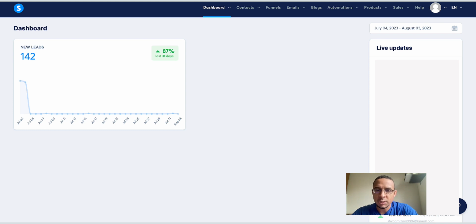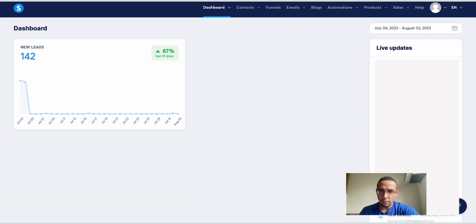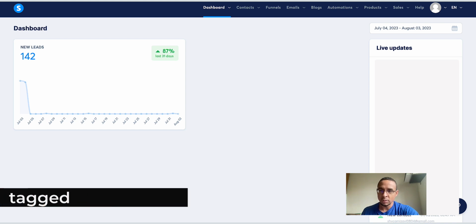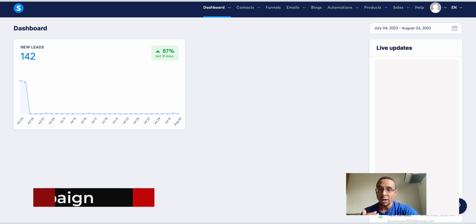Now, this sales funnel is going to consist of a landing page with a form. When a person fills it out, they're either going to go to a thank you page with a product or an offer that you're promoting, or they're going to fill out the form and it'll redirect directly to the offer or whatever product you're promoting or whatever you want it to go to. Okay? Now, once those people fill out the form, they're going to be tagged and they're going to be added to your email list, which is going to go to a campaign.